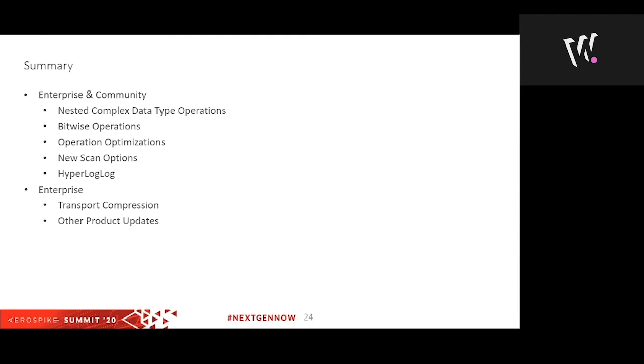Obviously, we went over these quickly, and there are some of the other sessions with more in-depth looks. For example, I think tomorrow we have a session on HyperLogLog, which I hope some of you will be able to attend if you want to find out more about how that works. We also had some sessions on, I think, taking advantage of the nested CDT ops, and the Aerospike Cloud products like the Kubernetes operator. So I think those will be available for download soon, so you can find out more details about that if those topics were interesting to you. So let's see, I think we can go to questions next.